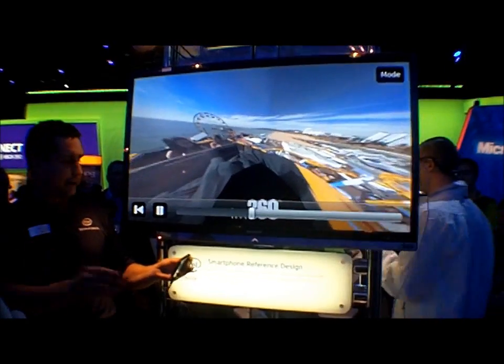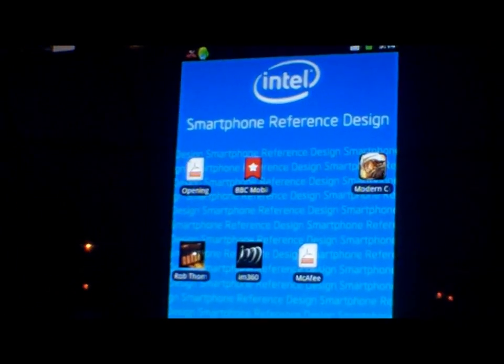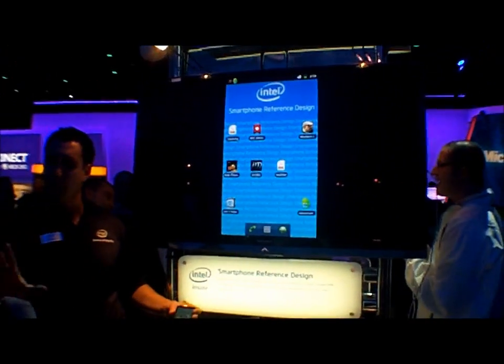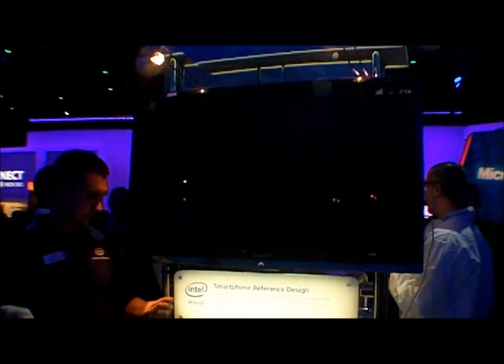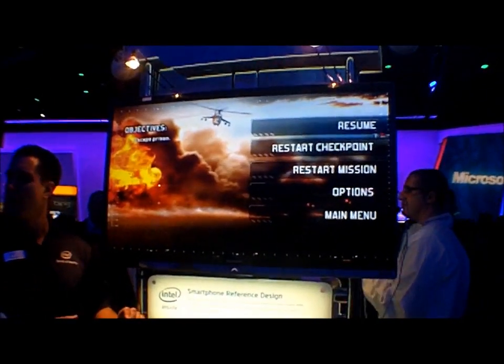Let me do you one better. What you don't want to do when doing demos at CES is mess around with 2D games — thousands of them around. We've seen that before. Let's see what a 3D game looks like on this platform. It really doesn't make any difference — this thing is so solid.